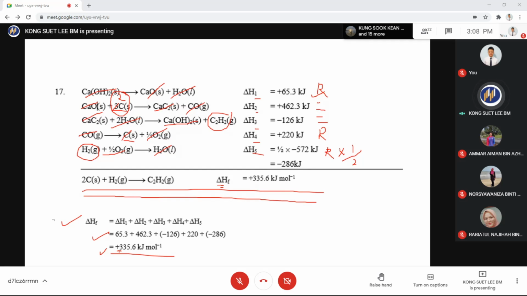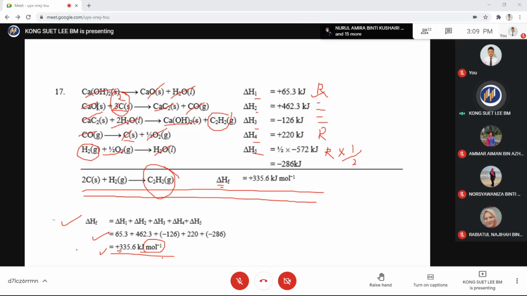Positive sign, and the unit is kilojoule per mole because over here refers to 1 mole of acetylene, C2H2. Clear? Jelas? Okay, Madam nak you all semua jawab ikut sebiji skema. Jangan 1, 2, 3 sudah hilang, jangan tak ada negatif positif sign ataupun unit salah. Jonah, follow exactly ya. So that's all for 2.3 Hess's law.